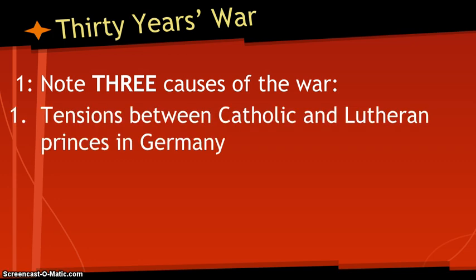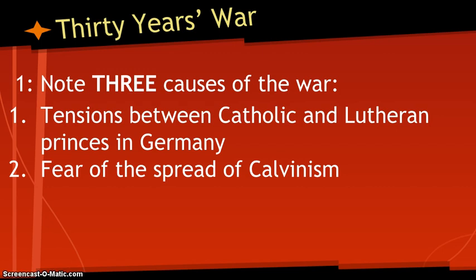The first cause is tensions between the Catholics and the Lutheran princes in Germany. The Protestant Reformation had been going on for some time, and there was a lot of tension between these different princes that had different kingdoms within what is now modern-day Germany. So those tensions were one of the reasons that caused the war.